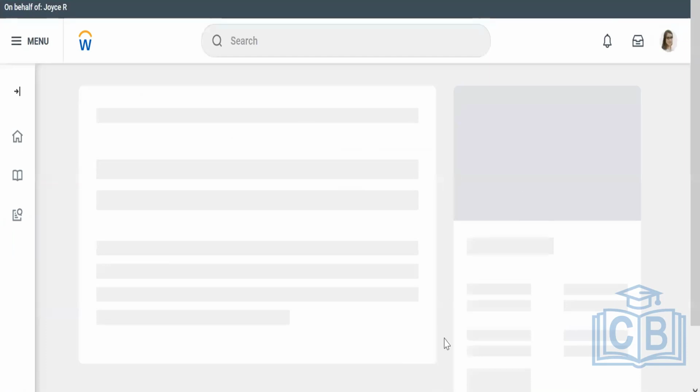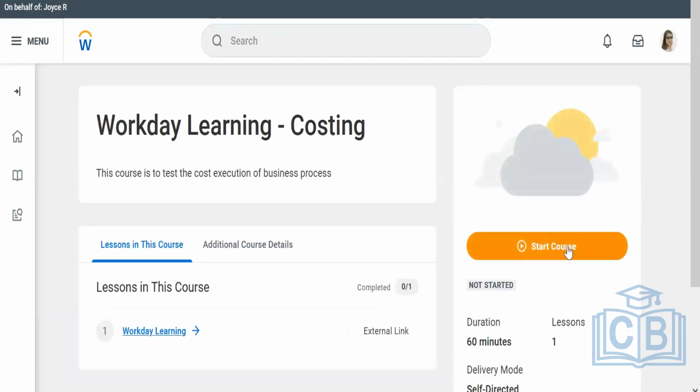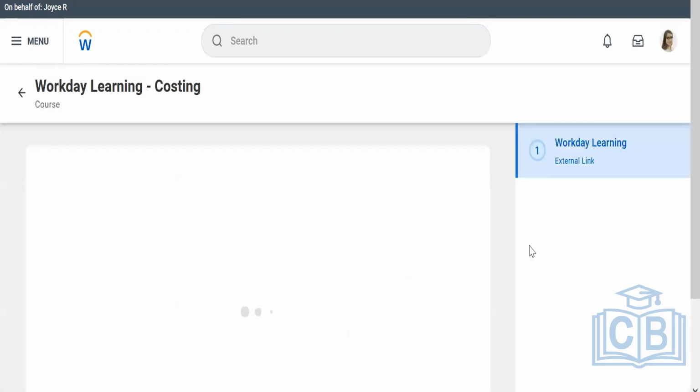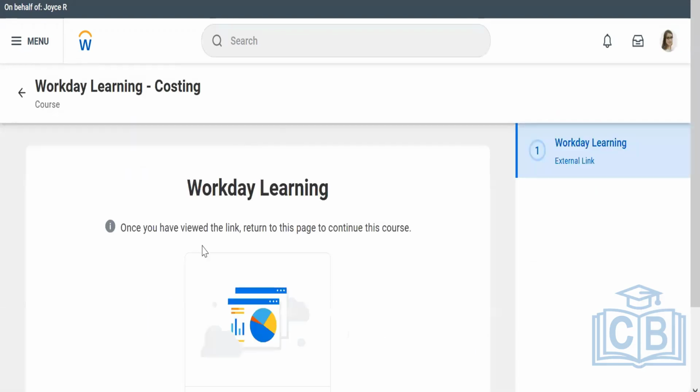Since the manager has approved, she should actually start the course now, based on the link and the content that we have given. So that's how generally in Workday Learning, courses will be enrolled, and in most scenarios when the cost is attached.